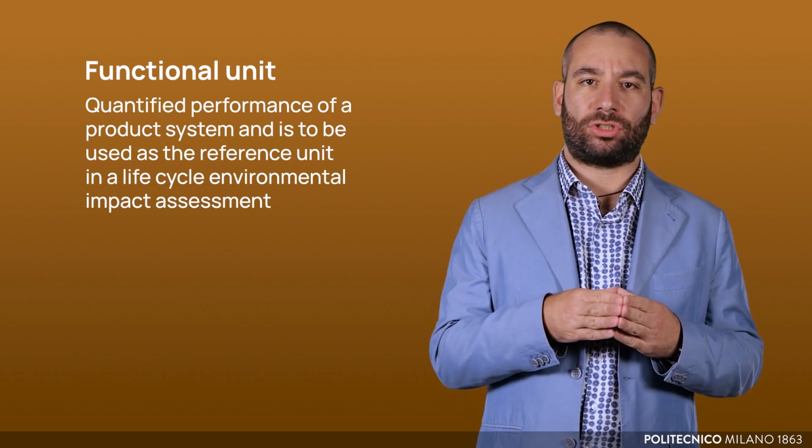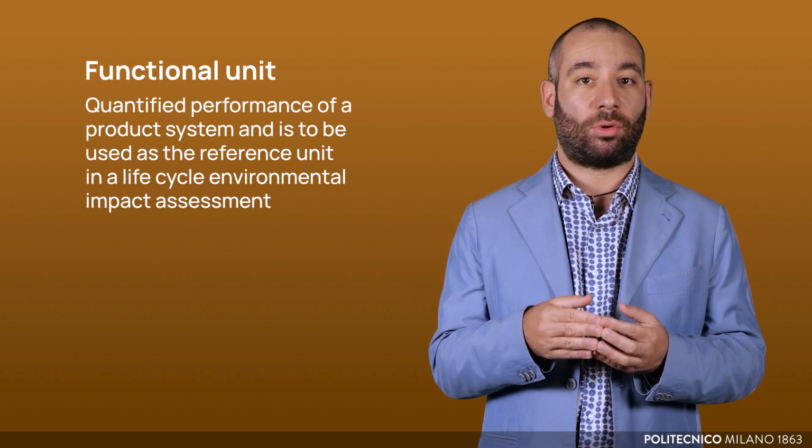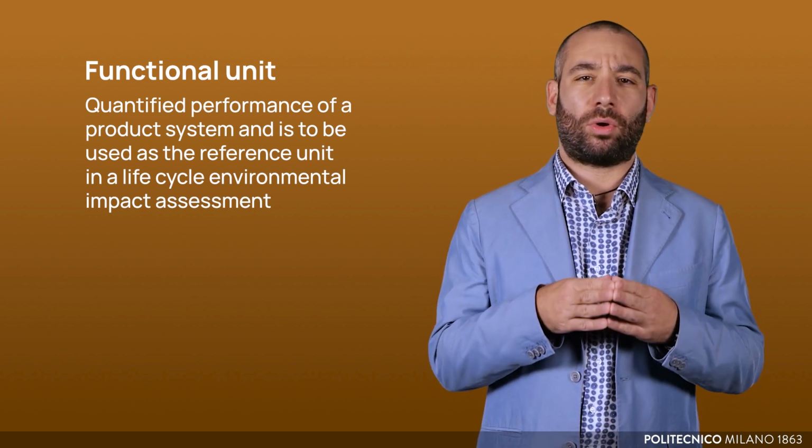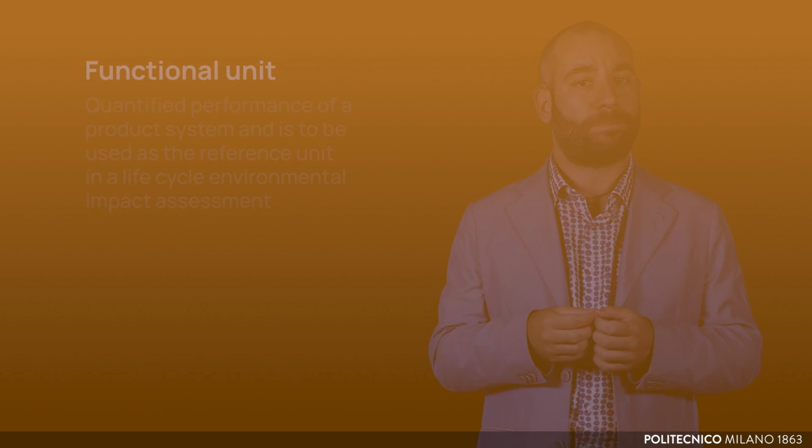Actually, let me ask you a question. Which has a greater environmental impact? A seat made of recycled cardboard assembled with interlocking joints, or a chair made of plastic, metal, and other materials designed to last over time? If we look only at the product itself, the cardboard chair has a very low impact. It is lightweight, made from recycled and recyclable materials, and is easy to transport. However, its useful life is extremely short.